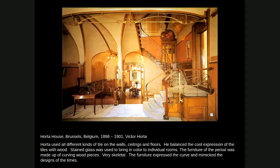And on the interior, unfortunately, they don't allow photographs on the inside, so these are some that I found. We see, again, the ornamental ironwork, the curved forms, almost vaulting of the ceilings and the rooms, and a lot of openness, just like Frank Lloyd Wright had been a big proponent of sort of open floor plans and breaking away from the Victorian tendency to have small individual parlors separated by solid walls with just a doorway. We see in Art Nouveau the beginning of opening up space between rooms, between levels.